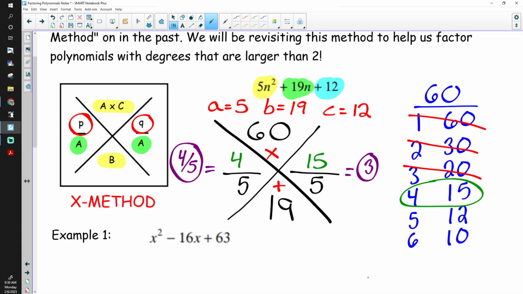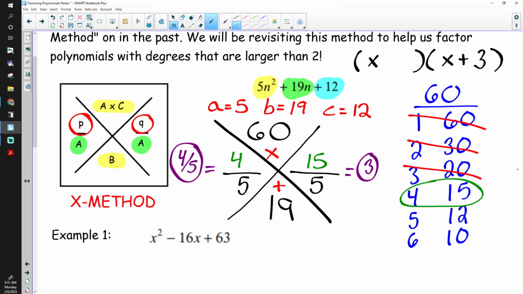Okay, so let's remember what factored form looks like. Factored form is always two sets of parentheses. They always have an x in the front. And now we use the left and right side to write our factors. So the easy one is 3. This is a positive 3, so I just put plus 3. There's one of my factors.